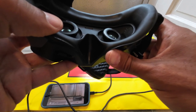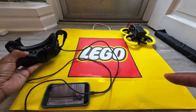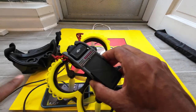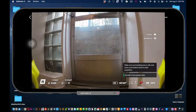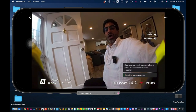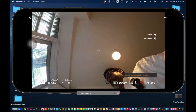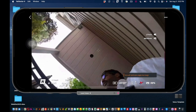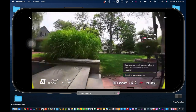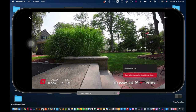So I think what I might do is take the Avata and put it outside so that it can actually cool down. We'll just leave this on, because remember, they both have to be on in order to connect and have that full experience. But like they say in the movies, I'll be back. All right. I'll put it in the shade. Hopefully it lasts throughout the duration of this test. Put that there. Okay. Let that work its magic.